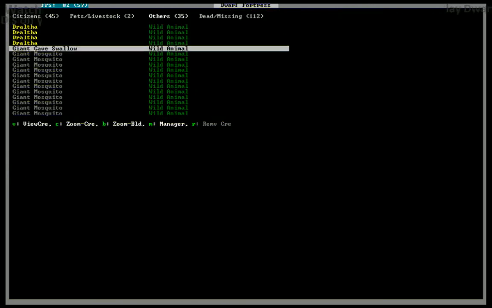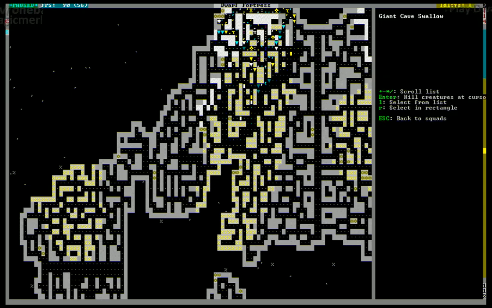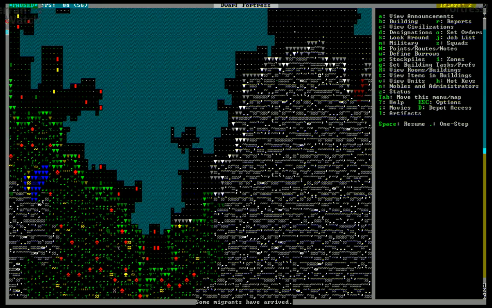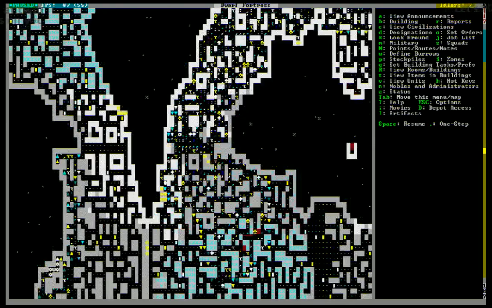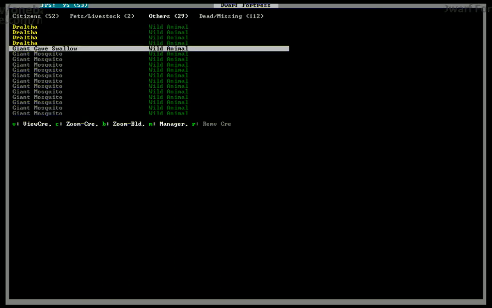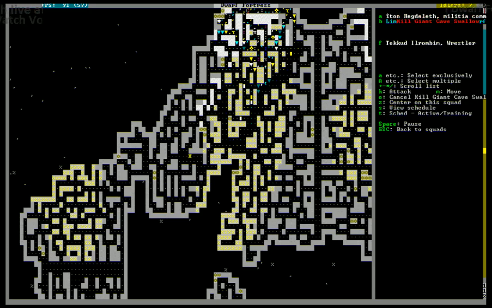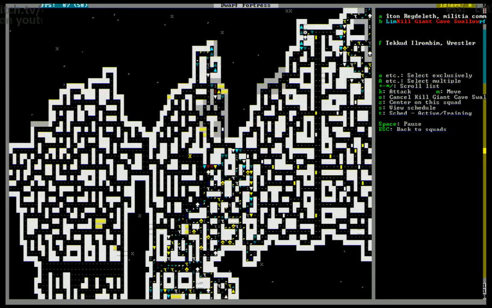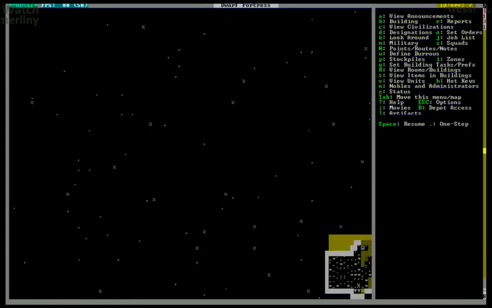Wow. More Dralthas. Giant cave swallow. Go kill the giant cave swallow. Migrants! We get people. 1, 2, 3, 4, 5, 6, 7. 7 dwarves. Tendon in the skull has been torn. Where is the giant cave swallow? I'm pretty sure there's a way to get there. He'll find a way. He's a vampire. He can just grow wings and fly, right?